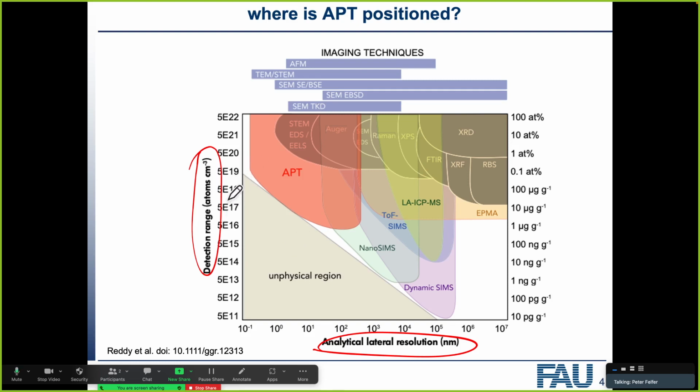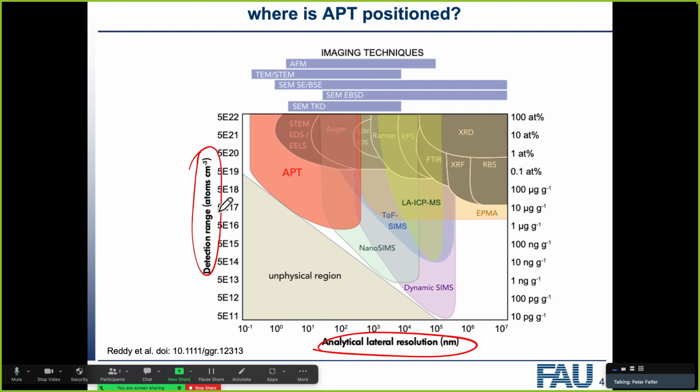So what kind of analytical sensitivity would you expect then? Say you've collected 10 million atoms. If you're trying to measure 1 ppm, how many atoms would that be? So if you collected 10 million atoms, how many atoms is 1 ppm? No, 10. It's 10 atoms, yeah. So you're counting 10 atoms if you want to see 1 ppm in a 10 million atom data set, which is kind of possible.